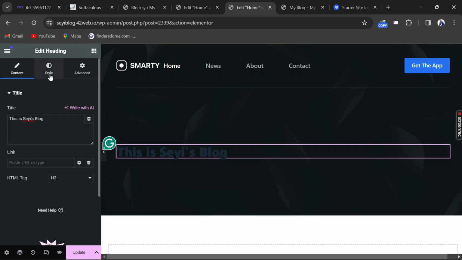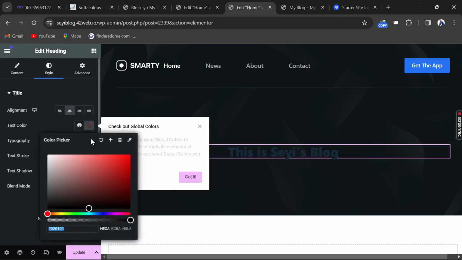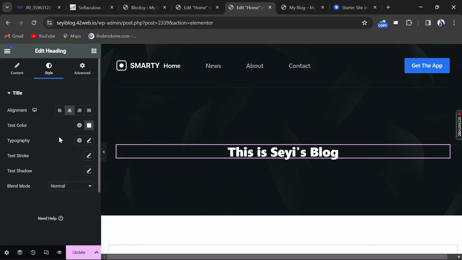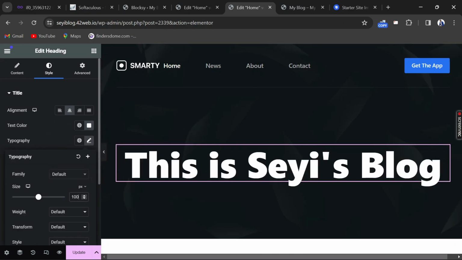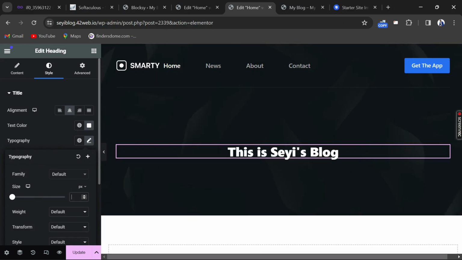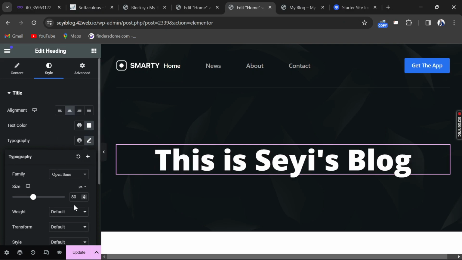So we can edit the heading, center it, change the color, change the typography size, change the fonts that are being used, and change the weight.